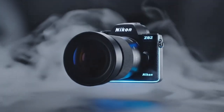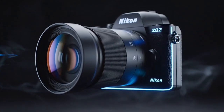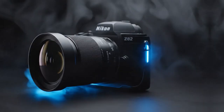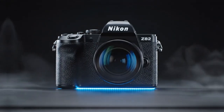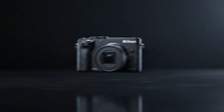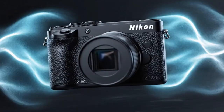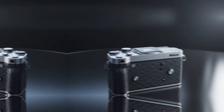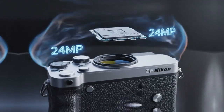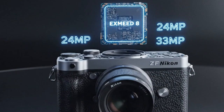We are now moving into the second half of the 2020s. It is hard to believe how fast time flies. Today, I want to talk about the best camera I have used this year. I haven't tried every single new release from Sony or Panasonic — I am sure those are fantastic tools. However, cameras from the last few years are already incredibly capable. We are reaching a point where the gains in technology are getting smaller, and most modern cameras are already more than enough for what we need.